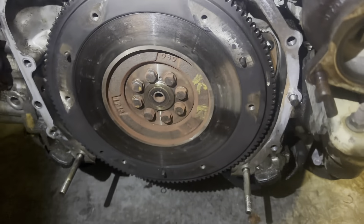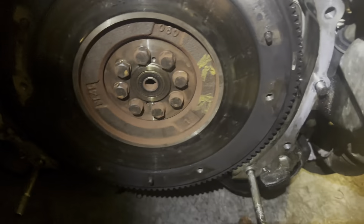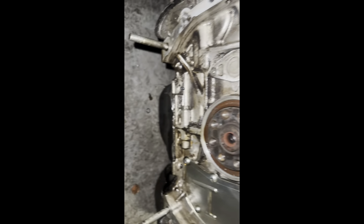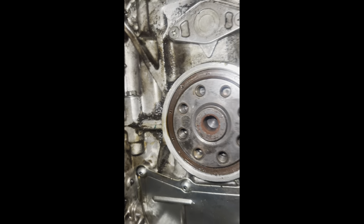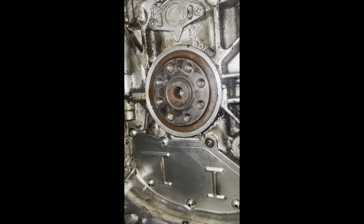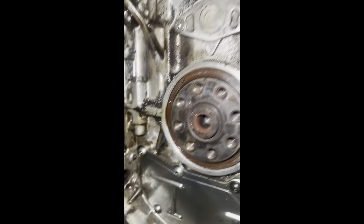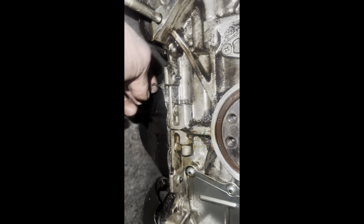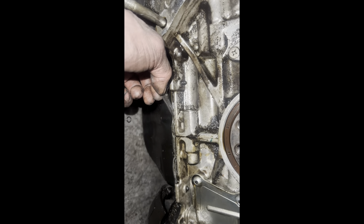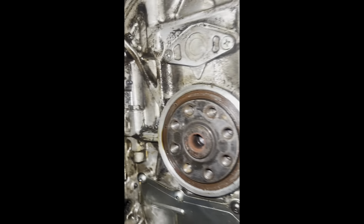And this flywheel could probably be resurfaced, that's for sure. For the moment of truth — yeah, that rear main was pissing pretty bad. You can see the little oil on the bottom, so get this rear main swapped out. I'll clean this all off. That looks actually good down there — I don't think that's leaking at all. Just this rear main is just pissing all over. Oil pan — definitely a pretty thick gasket right there. Hoping it's just the rear main.